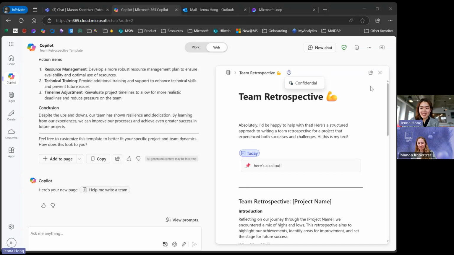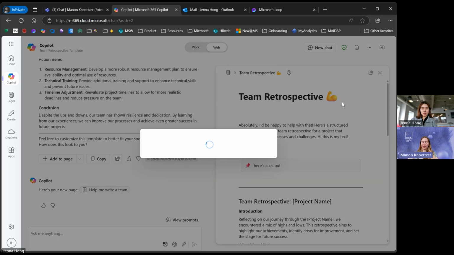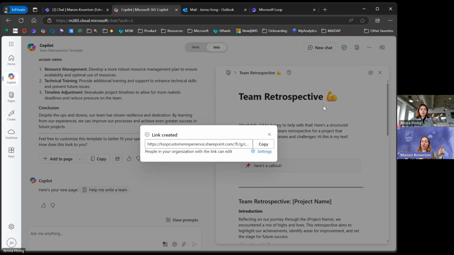Okay. Is it this button right here? Yeah, that's exactly right. Nice. So you have two options for sharing. One is more classic. It'll create a URL and you can paste that URL anywhere. The one that I get super excited about is copying a component. If you click that, it'll take your page and draw a line around it. And that's where you're able to integrate it natively into all those different applications I was talking about earlier.